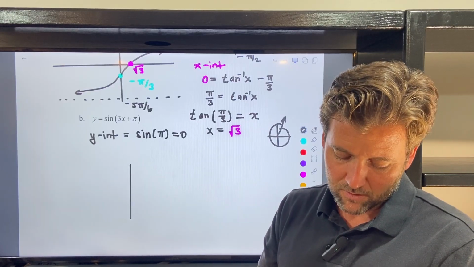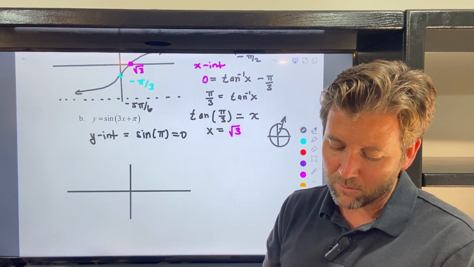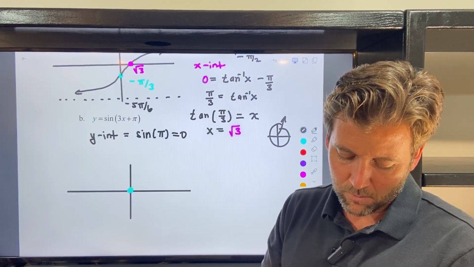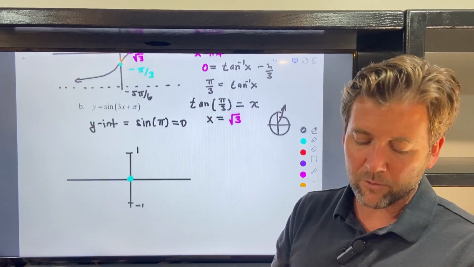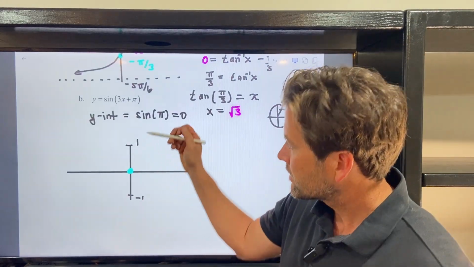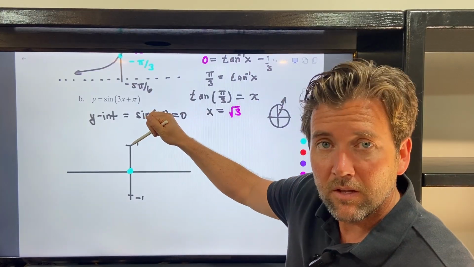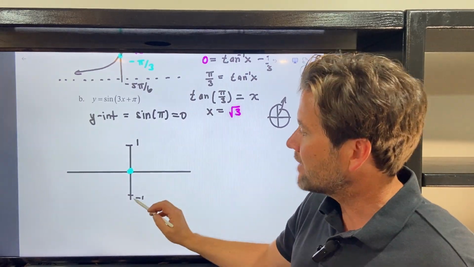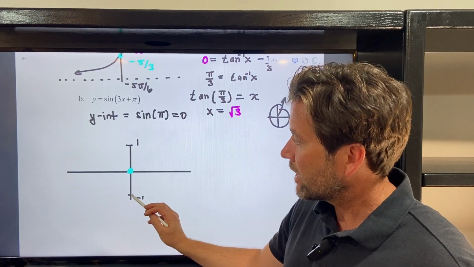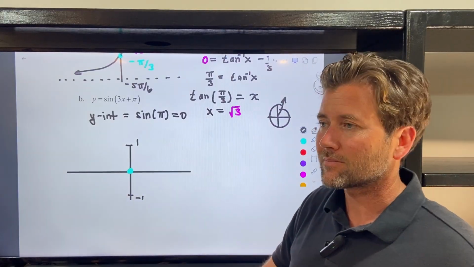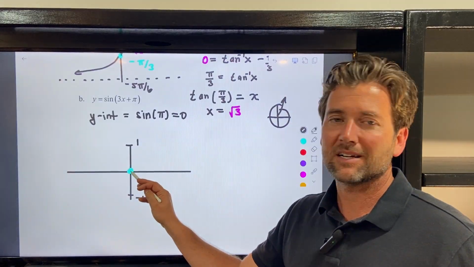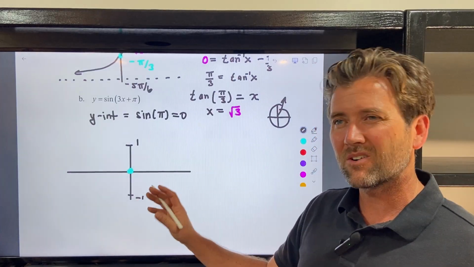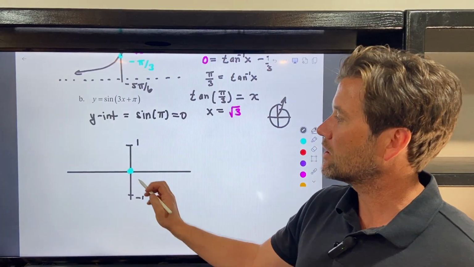Okay, that's fine. I was hoping it'd be at a max or a min. The max value is 1, the min is -1. I was hoping that would be our y-intercept. Here's why. If I have a y-intercept of 1, when I go to the right, the graph has to decrease. That's my only option. I love that. If I have a y-intercept down here at the minimum, then as I go to the right, the graph has to go up. I love that. The fact that I have a point here, I don't know right now if the graph is increasing initially or if it's going down. That's why it's like, okay, fine. I wish it was a max or min. It's not. I'll deal with it.